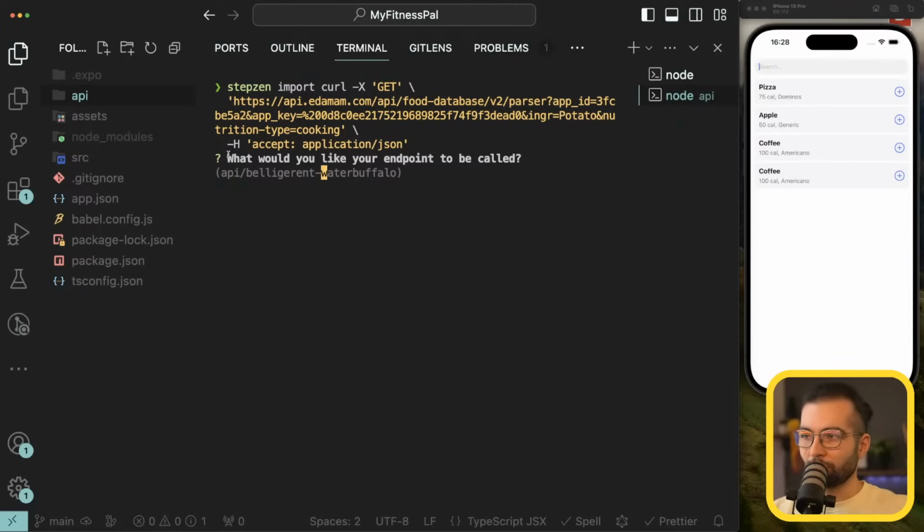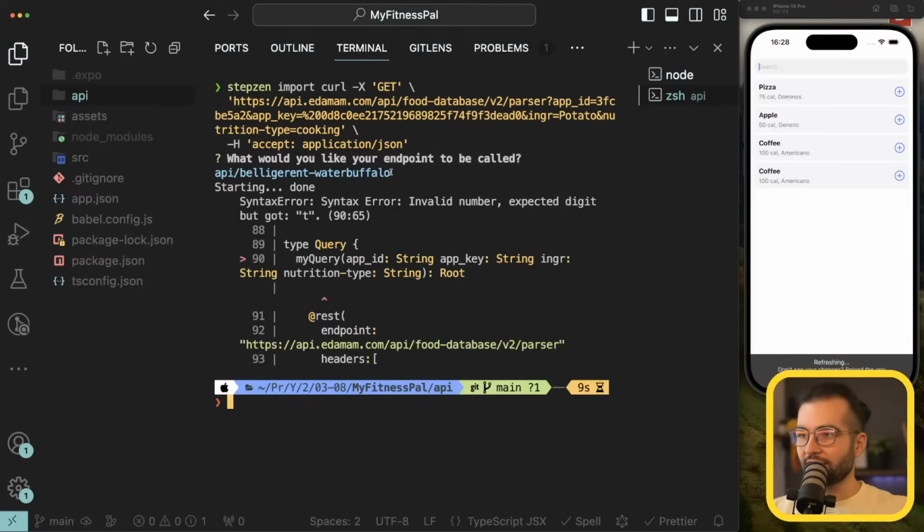It will ask us how we want to call our endpoint. Because it's a new API, let's leave it as the default one. And it will fail because our API has this nutrition type string that is not a proper GraphQL notation.